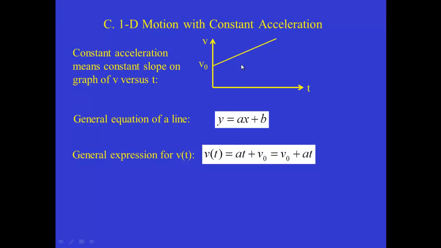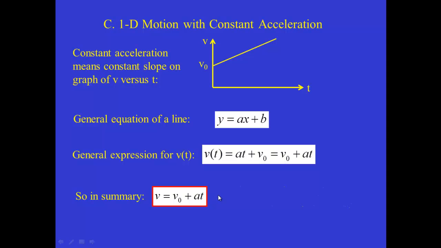And that is exactly what we see on the graph. a, the acceleration, is the slope, so v is equal to slope times time plus the constant, which represents the value of v at a time t equal to 0, the initial velocity. And the way we normally write this is to put the constant first. And so in your physics book you'll see the very first equation that quantitatively describes constant acceleration motion is v at some time t is equal to the initial velocity v0 plus at.